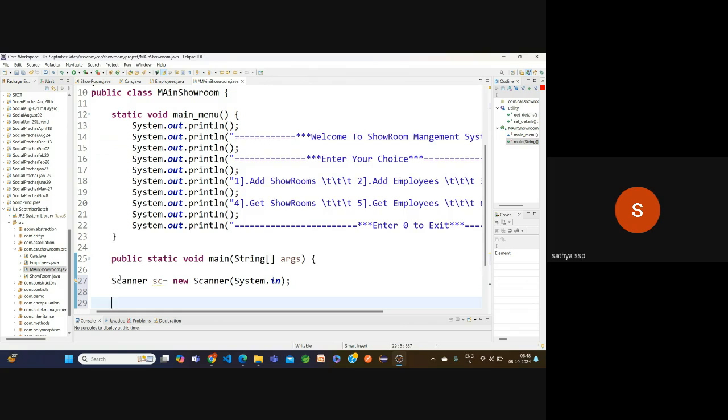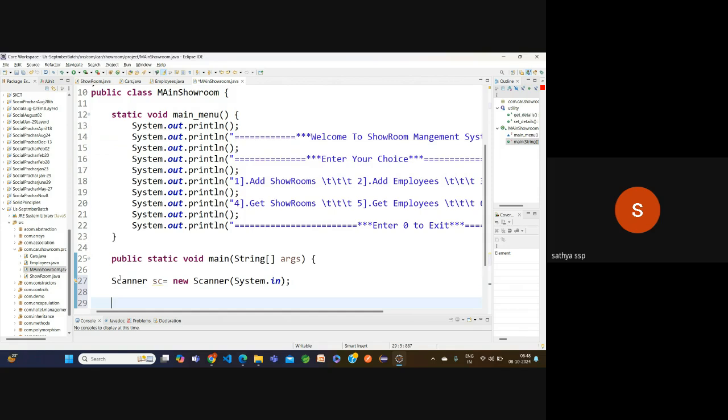Now everything is okay. We created showrooms, cars and employees, everything. Now we need to mention some limitation for that data, for suppose by using the array concept. Till now we don't have any advanced concept to store the data, and we need to store it somewhere. We have the arrays concept only, so by using arrays we can store it.